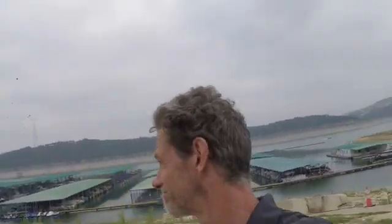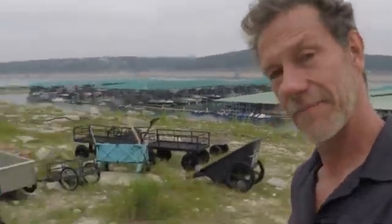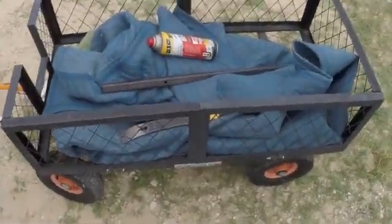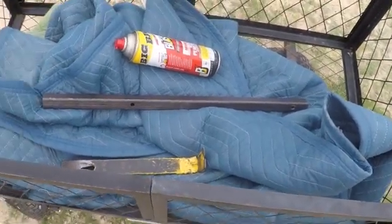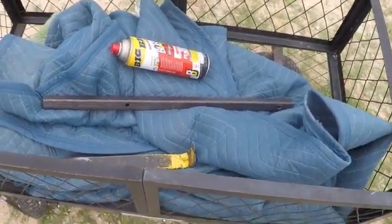All right, so here I am at beautiful Lake Mexico, and I've got my wagon out along with PB Blaster and a crowbar. That's never a good sign.